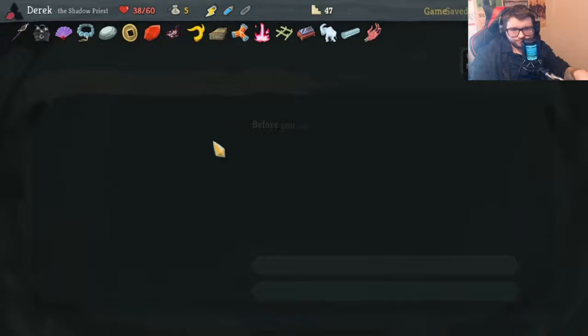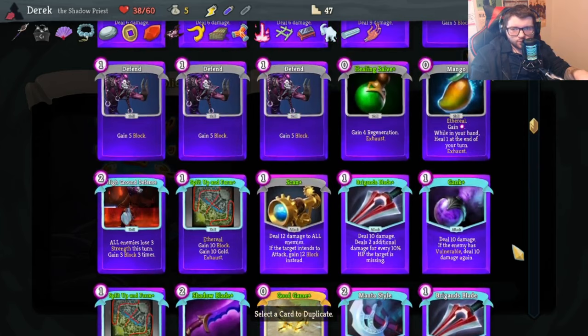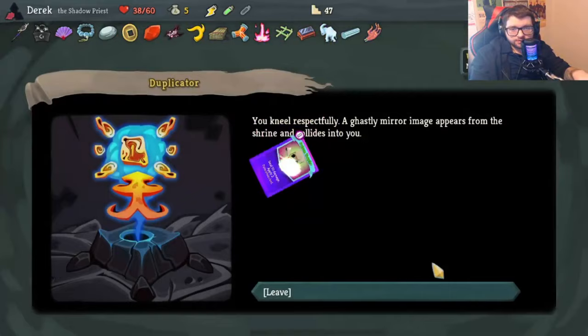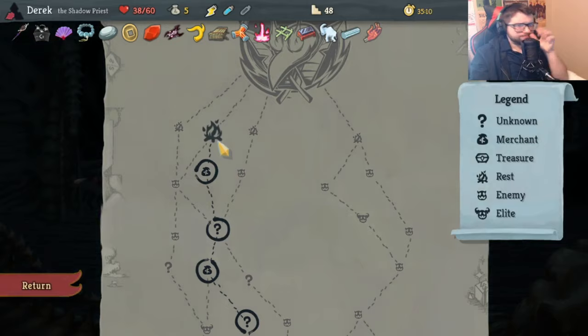Duplicate. Did I get that and I don't even have any power cards? Oh. Big yikes. I'm gonna do poison touch again. I'm gonna go through there just to avoid another fight.